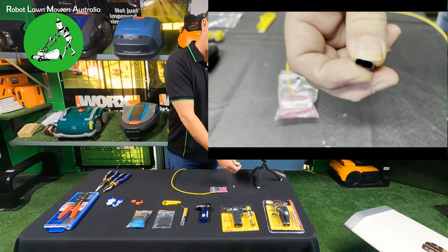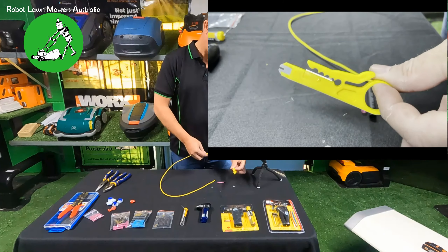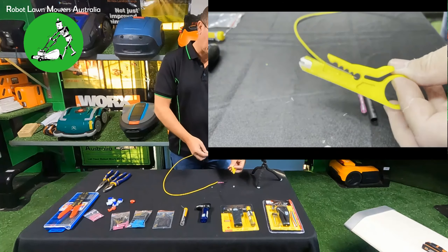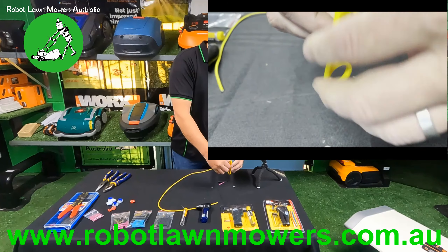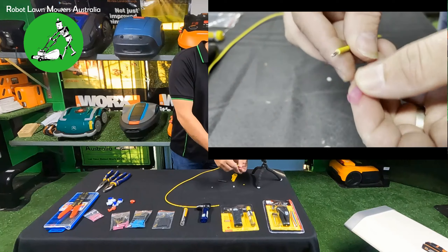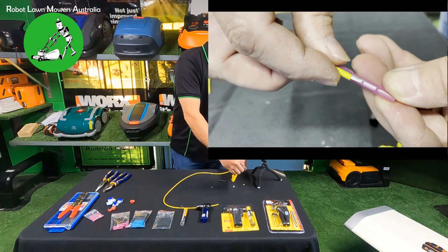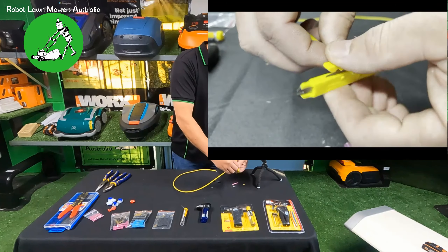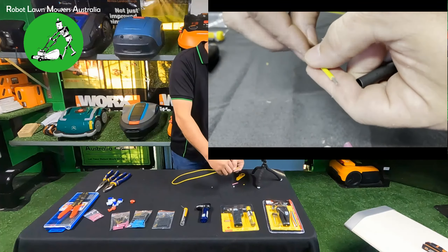I'll do one of these joints for you to demonstrate. Get yourself one little joiner and one piece of heat shrink. We sell joining kits with the resin-filled heat shrink, the connector, a crimper, a small gas torch, and these little wire strippers. All you need to do is put the wire in about the second hole down, put a little bit of pressure on as you turn it around, and the insulation just pops off. For stripping wire for these red connectors, strip back just enough so the bare wire goes about halfway - there's a little marker in the middle.